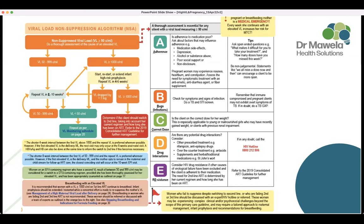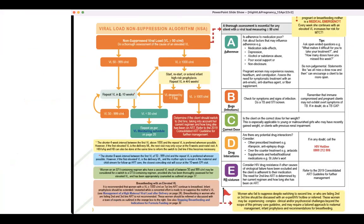And with the 18 months test, it's now universal. Officially, I know we started in Mpumalanga, the universal testing at 18 months. And then let's remember to confirm the positive 18 months test with the PCR test until the child is 24 months. Meaning that if we test a baby at 18 months, if it's positive, confirm with a PCR test. Or you test a child at 20 months. If it's positive, confirm with a PCR test.